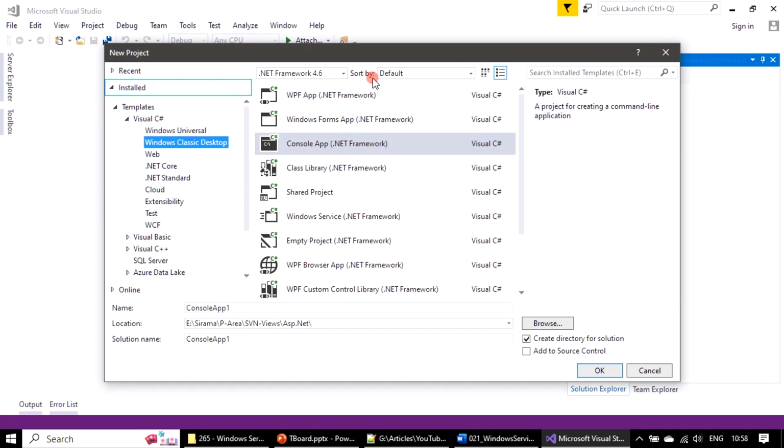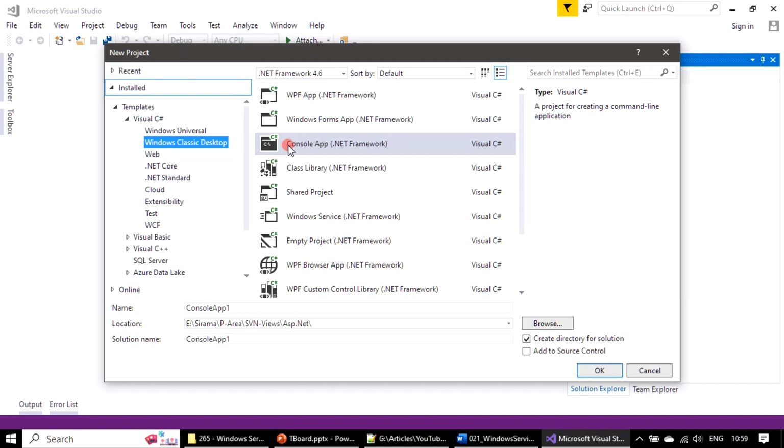In Windows Desktop Application, Template Visual C++, Windows Classic Desktop, we changed the IDE to Visual Studio 2017 because in the coming series we are going to use ASP.NET and MVC courses. So for that we changed the IDE from 2005 to 2017.